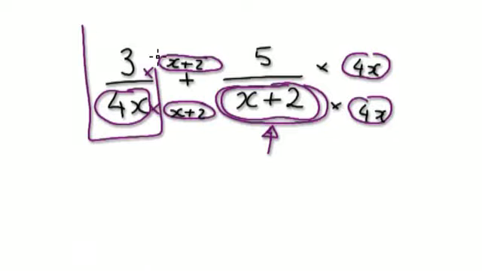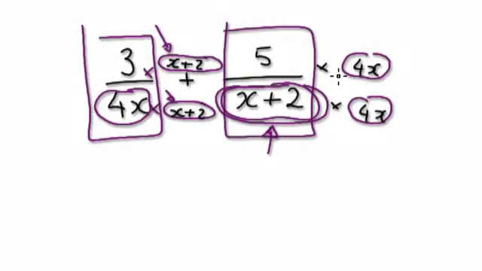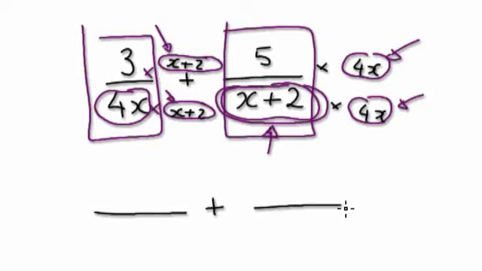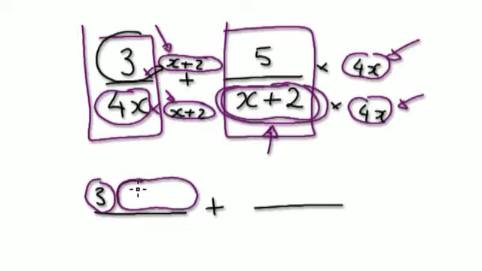So at the moment you've got this fraction times top and bottom by this bubble here. Okay, and then with this fraction here times top and bottom by 4x. Okay, and then plus, now 3 times the bubble here. So in effect, you've got 3, and then you're multiplying it by the bubble. The bubble happens to be x plus 2. Because you've got 3 here, you're timesing this thing here.